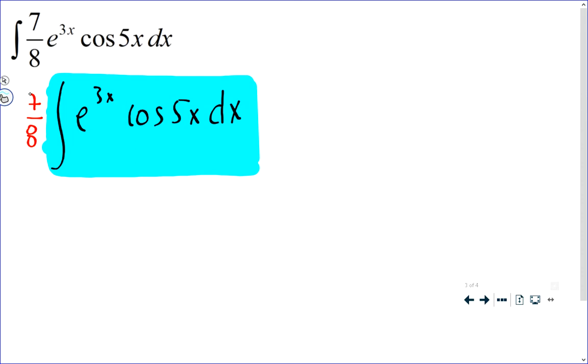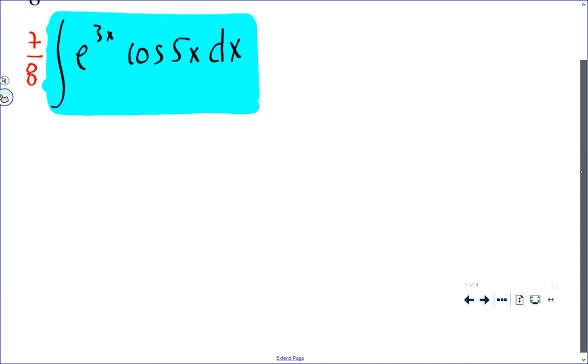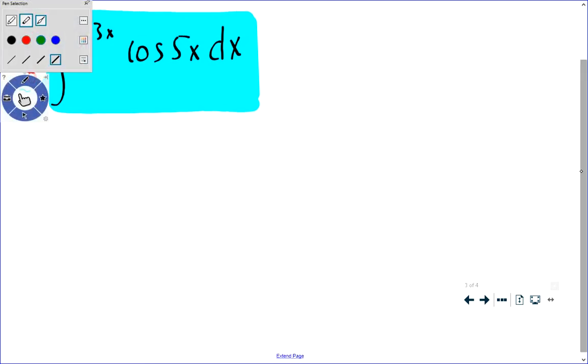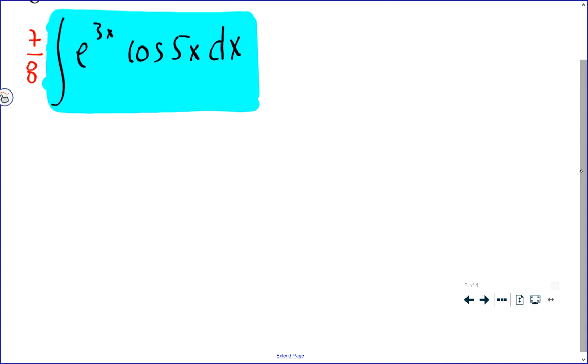I'm not really sure that it's going to make that much of a difference, because as we go through the layers of integration by parts, we're going to be building up coefficients anyway. However, I am going to choose to do this. I'm going to keep the 7/8 out, and I'm only going to focus my attention on the integral that I've highlighted in blue. Of course, you run the risk at the end of all of this of forgetting to put that 7/8 back in. So I'm going to have to choose u, and I'm going to use the component of the integrand that's trigonometric as u.